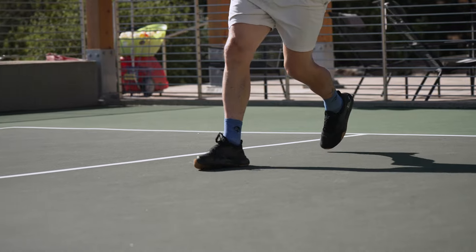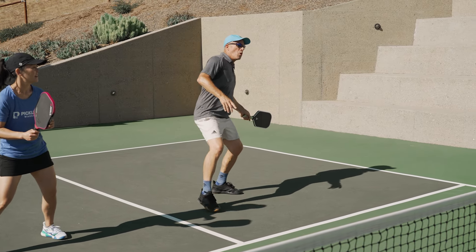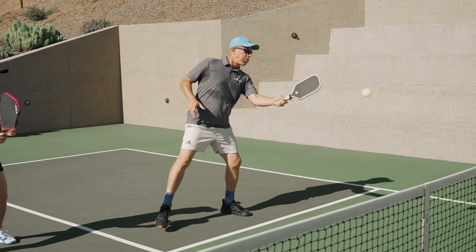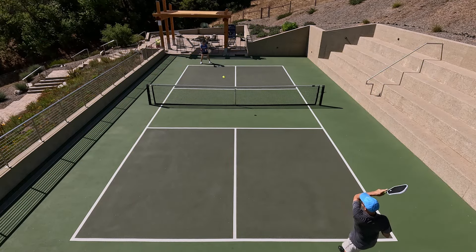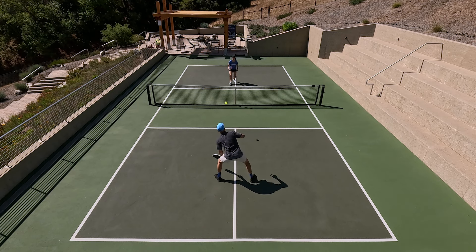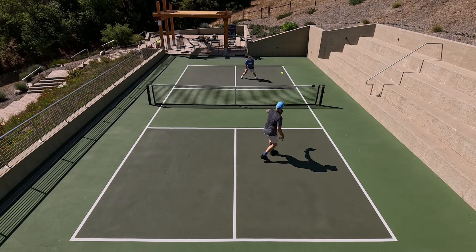I was also on the playtest of this brand new offering from Reebok, the Nano Court, and here's what I have to say. It dots practically every I, crosses every T in terms of out-of-the-box comfort, really good breathability, just a supple feel from the first moment I stepped into the shoe, and I would say sufficient cushioning underfoot. So overall, the theme for me was comfort, breathability, and a very lightweight shoe — therefore it was very speedy and agile around the court.